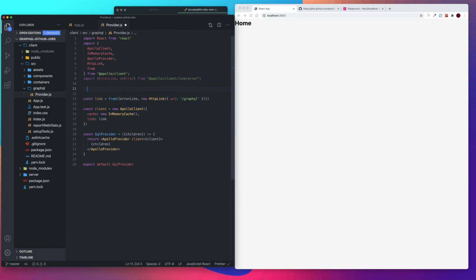All right, and then let's create our error link. This will just handle our error. So onError, if we have one, we're going to destructure graphQLErrors and networkError.